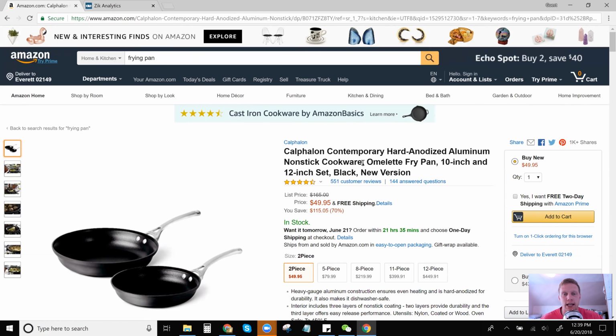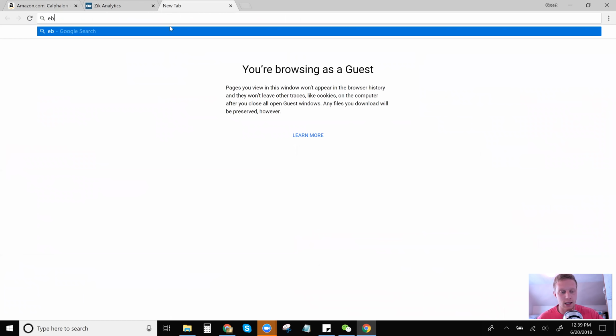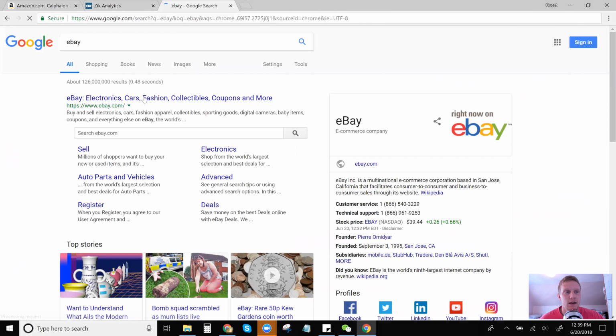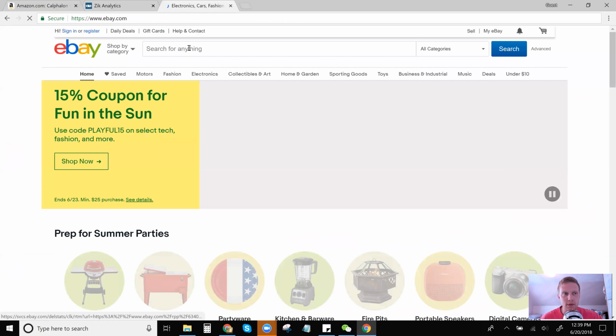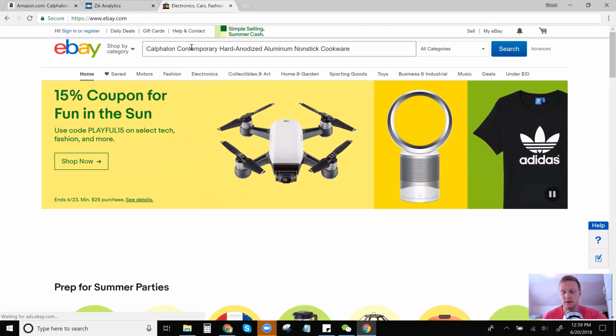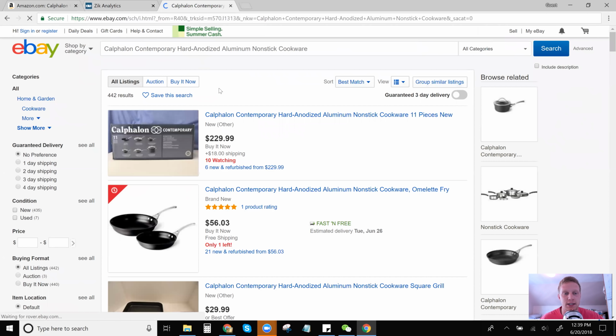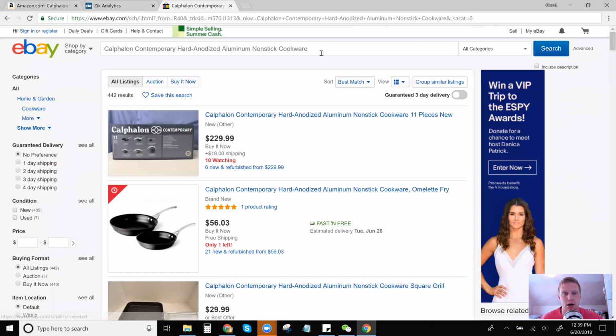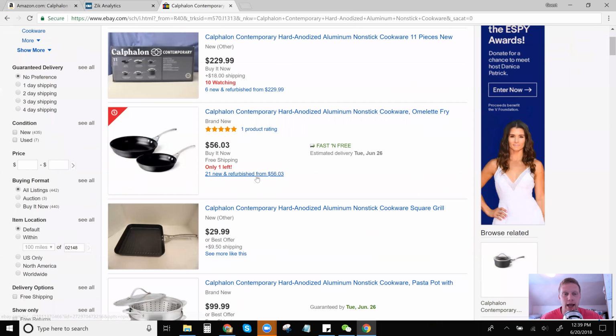So in order to exploit that laziness that a lot of people have, that I in fact do not have, all you have to do is copy a part of the title and go onto eBay with it. It's literally this easy. You're just going to paste part of this title into eBay, and it doesn't matter how much of the title, because eBay will cut off after 80 characters anyways. So right here, we already found the item, and this is starting to look like the way new eBay is going to be set up after the buy box change or whatever. But you can click right here.